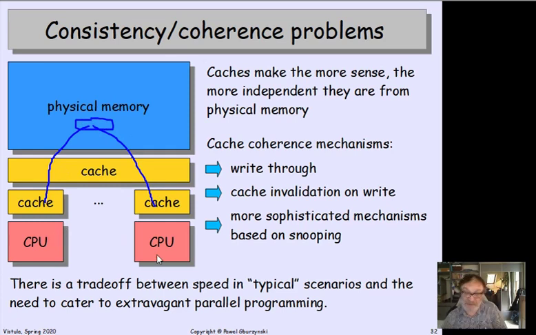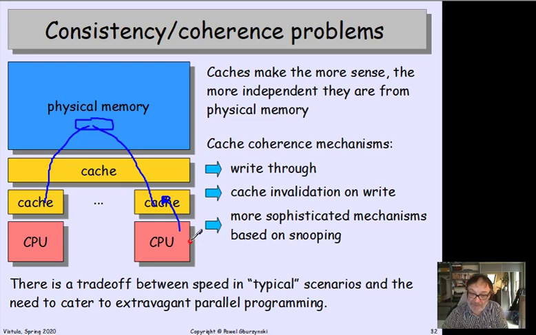Okay, and everything is fine for as long as the threads only read the data structure, access it for reading. The structure doesn't change, so these perceptions are consistent, are the same. But when one CPU writes something, modifies the data structure, then we have a problem. The problem is, okay, what to do with the other copy? First of all, we should recognize somehow that another cache holds a copy of this data structure, and the copy is no longer up to date, and we have to do something about it. We have to enforce its modification. Okay, and that's what the problem is about.